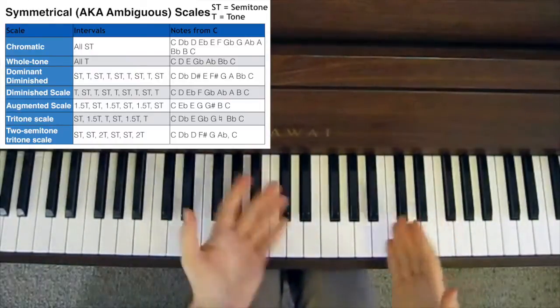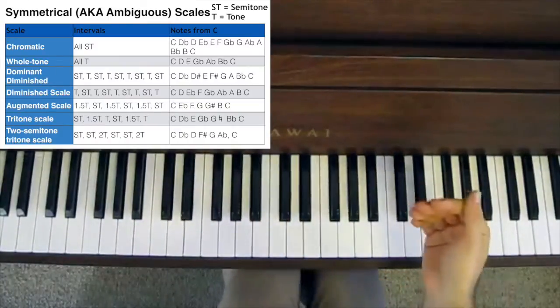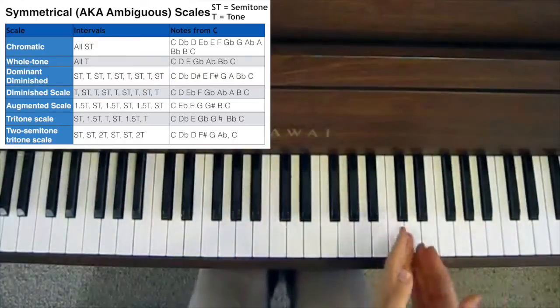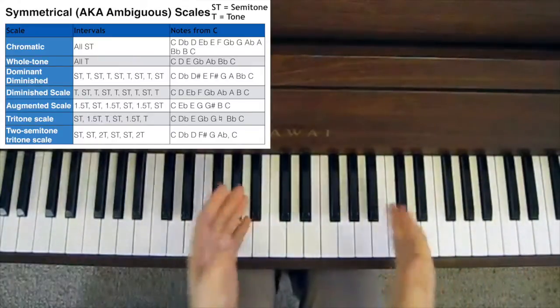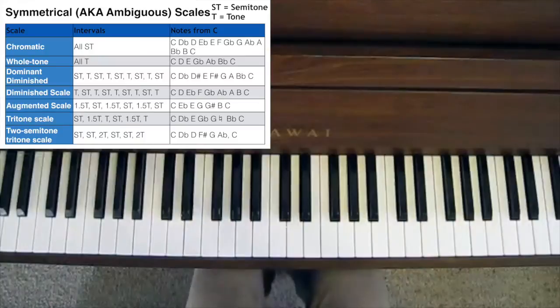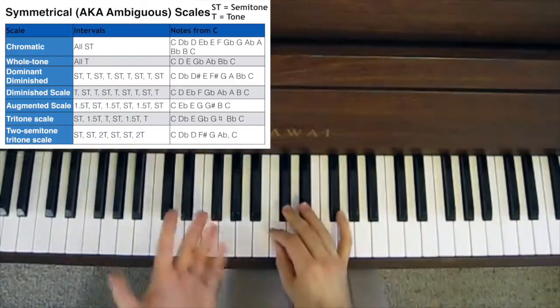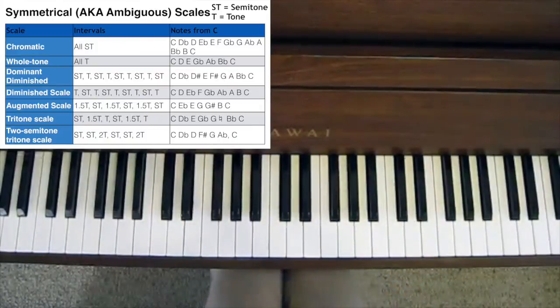Now, again, if you've seen my video on cycled patterns, I explained that you can use cycled patterns to build tension in your improvisation and then resolve that tension coming back into a chord tone or a guide tone, or just into playing inside the scale again. Now, the fact that these scales are symmetrical also means that they're ambiguous. That is, they don't really have a key that they fit into. So, for example, again, the chromatic scale is not really in any specific key. You can't say that the chromatic scale is in C major. That doesn't really make sense because you're using every single note.